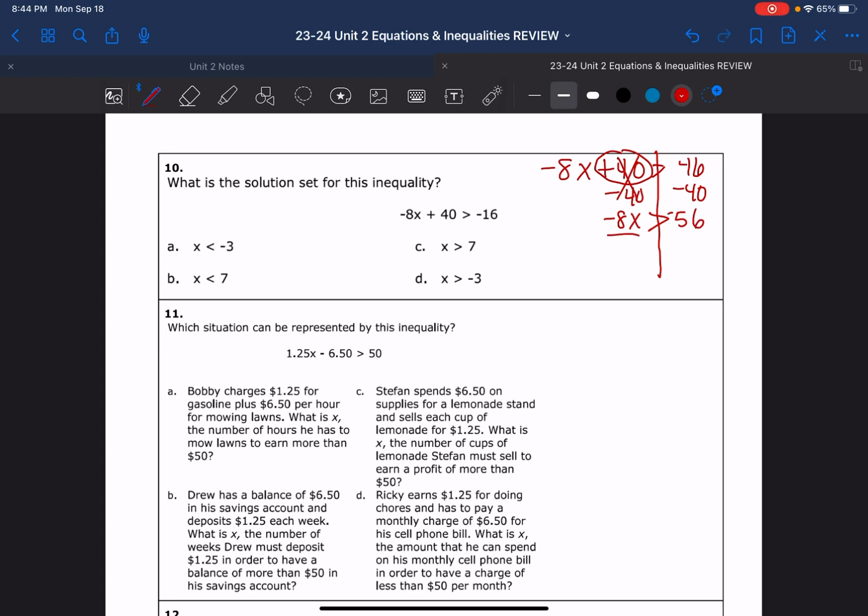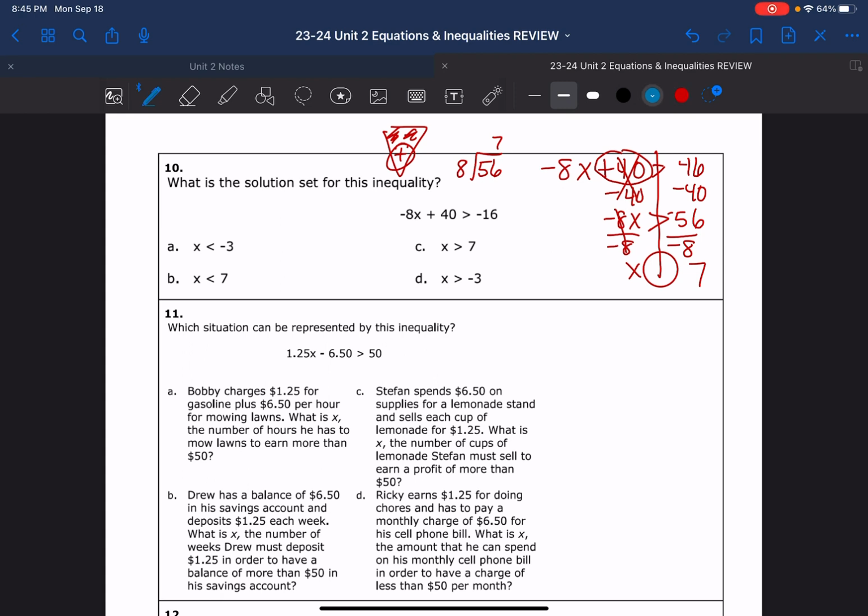Great. So now let's go ahead and divide by a negative 8. We have a 1 here, x, and remember, inequality, so I'm going to go ahead and leave this open. And I'm going to go ahead and divide 56 divided by 8, okay? I know that if I divide 56 by 8, I'm going to have a 7 as my answer. Now let's check what sign it's going to be. I have a negative 56, I have a negative 8, so that leaves me with a positive 7, okay?